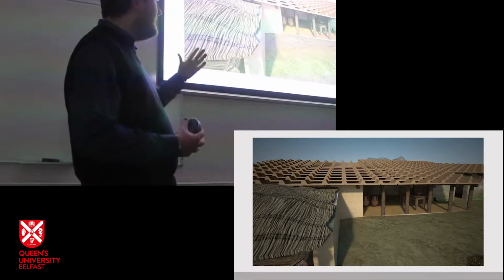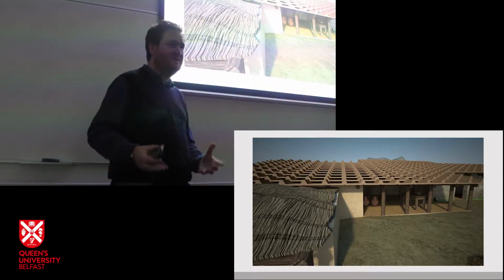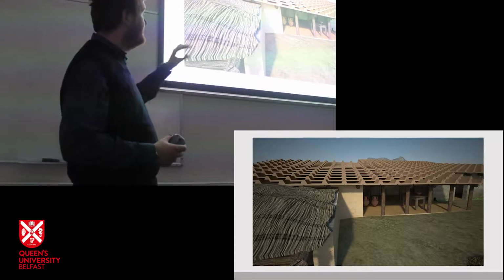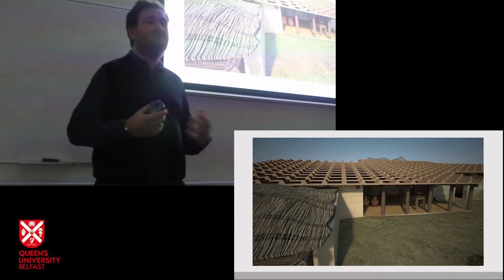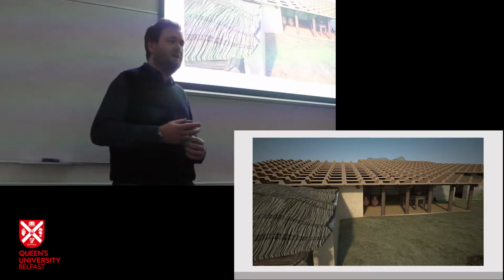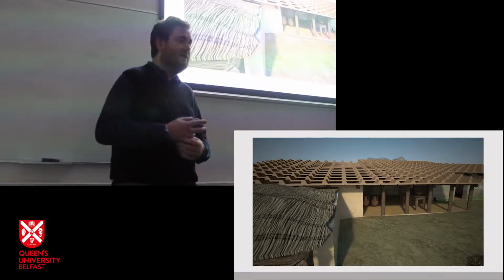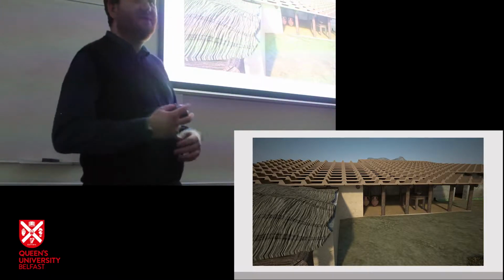And it has elements that are real, actual archaeological evidence, but also elements that are a bit more fictitious and more hypothetical. And this is one of the main reasons why 3D reconstruction is not as well accepted in archaeology as it should be, and that's because images can be deceiving.